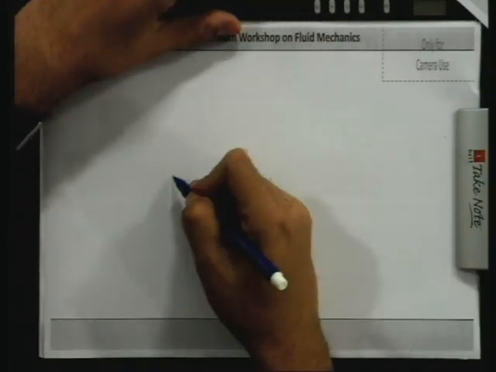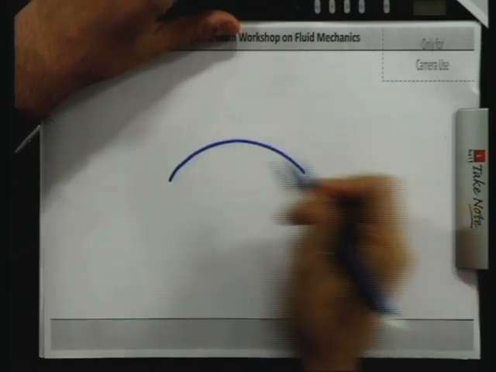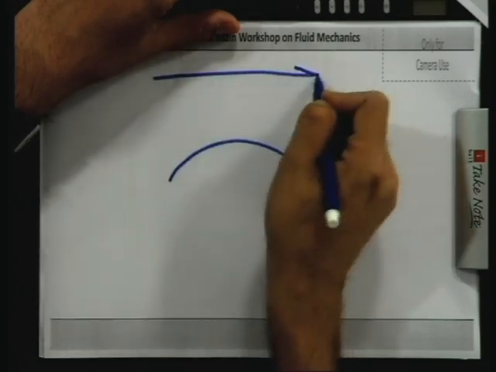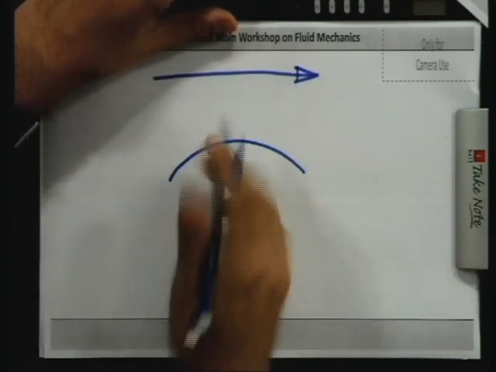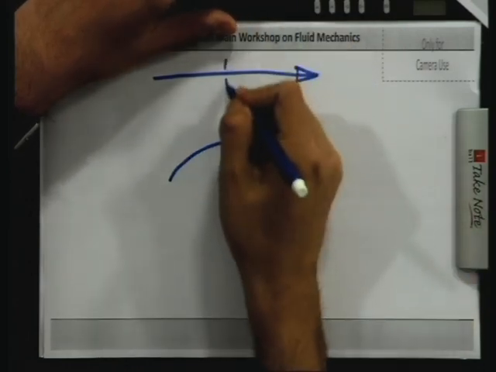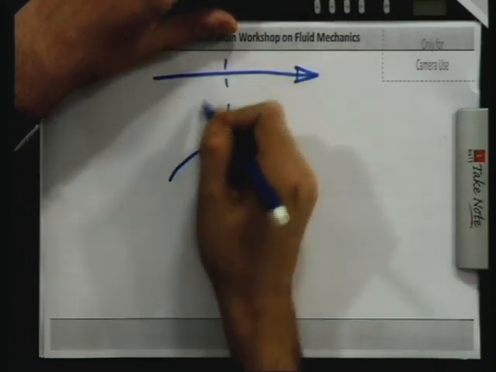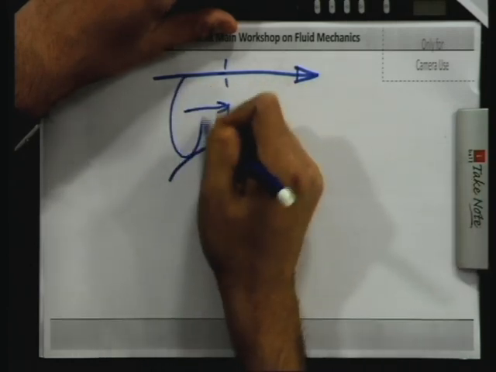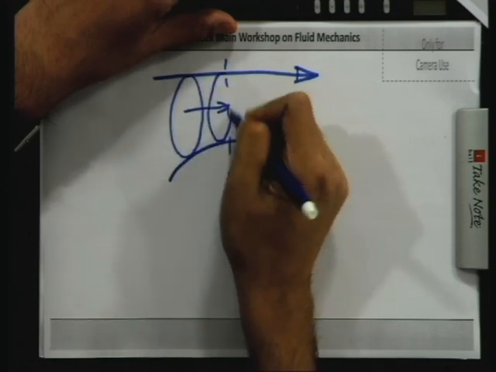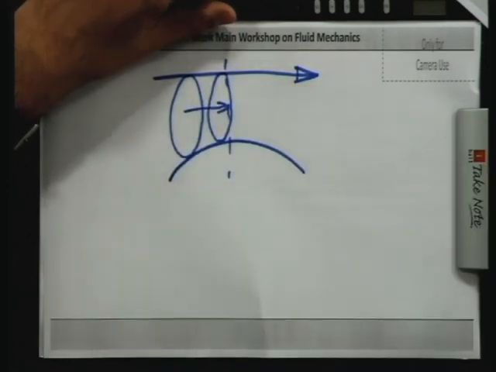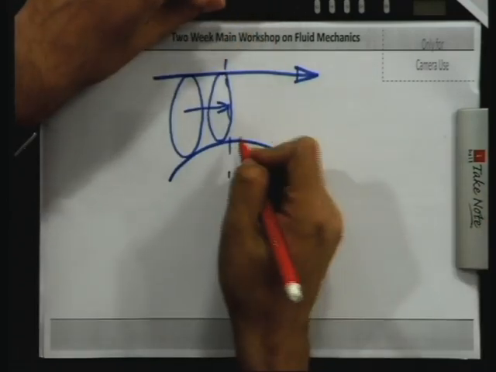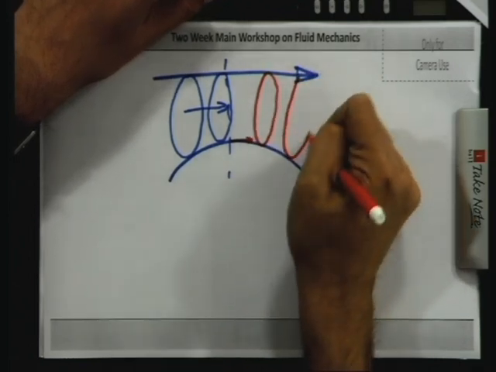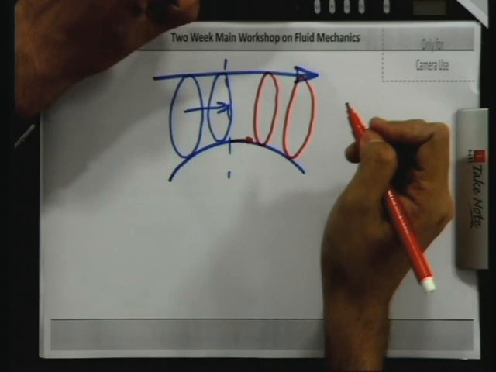Let us say you have flow past a circular cylinder. This is a part of a cylinder, I have just drawn a surface. If you consider a streamline far away from the cylinder, then over this region the area of cross section, the area of flow available, is continuously decreasing. So the fluid is accelerating. But if you consider the section beyond this, then the area is continuously expanding. Because of that, the fluid is decelerating.